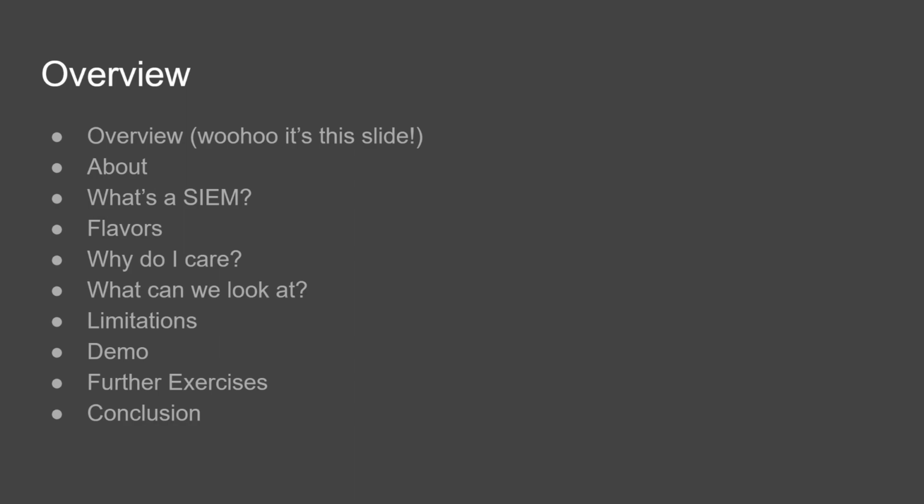We're going to talk about what a SIEM is, what different flavors we can have, why I care about SIEMs, what we can actually look at with SIEMs, and different limitations that we see, which is something that not a lot of people necessarily talk about. We'll talk about a demo I'm going to run through using AT&T Alien Vault's online demo in just a little bit. That's something you can play around with at home. I'll also show you where you can do some further exercises, and then we'll get into our conclusion.